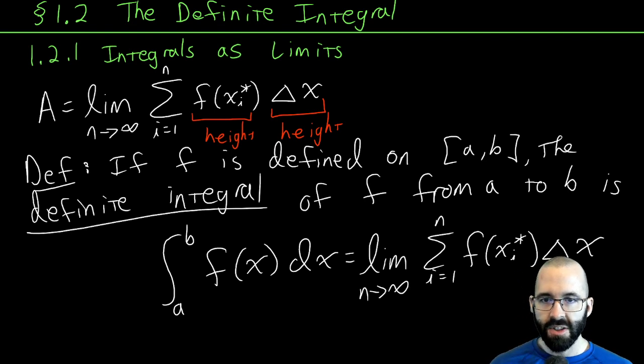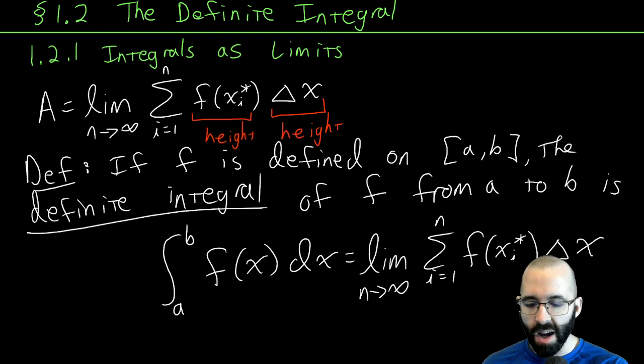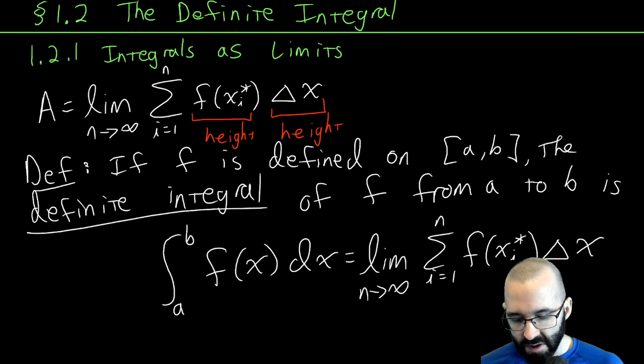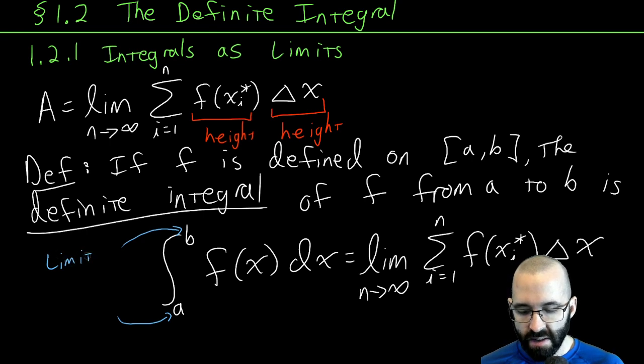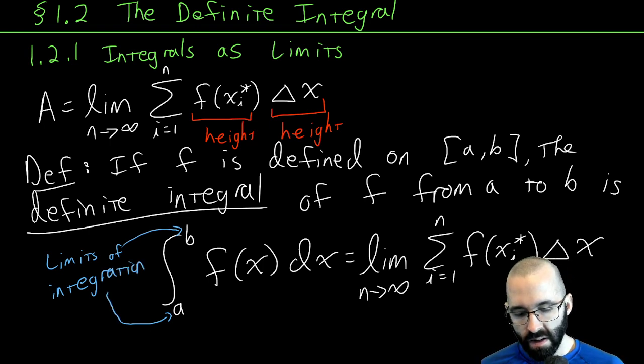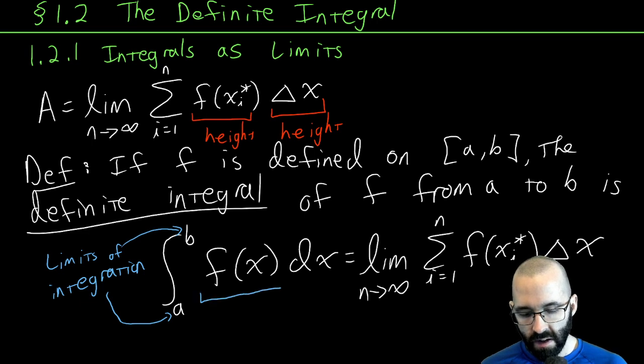And there's a part 2 of this definition that there's not room for right now, so I want to make a couple more comments. So these a and b's are what are called the limits of integration, meaning we're just going from a to b. Okay? This f of x part, that's the function. That's like the height of each rectangle. And that's what's called the integrand. And the dx really just means that x is our variable.